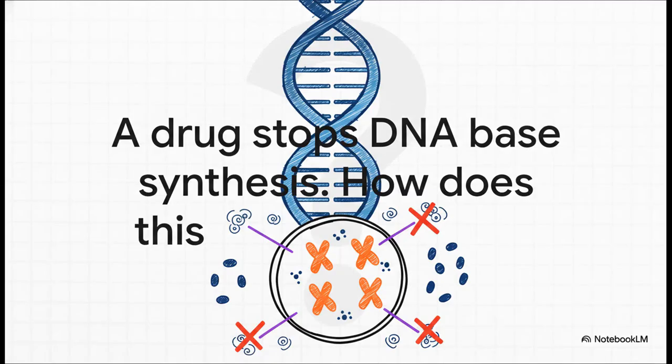Okay, now for a 1-mark suggest question. This is all about application. You have to use what you know in a new context. So, you know mitosis is about making new cells, and you know new cells need a full copy of DNA. This drug stops the very building blocks of DNA from being made. So, how does that stop mitosis?